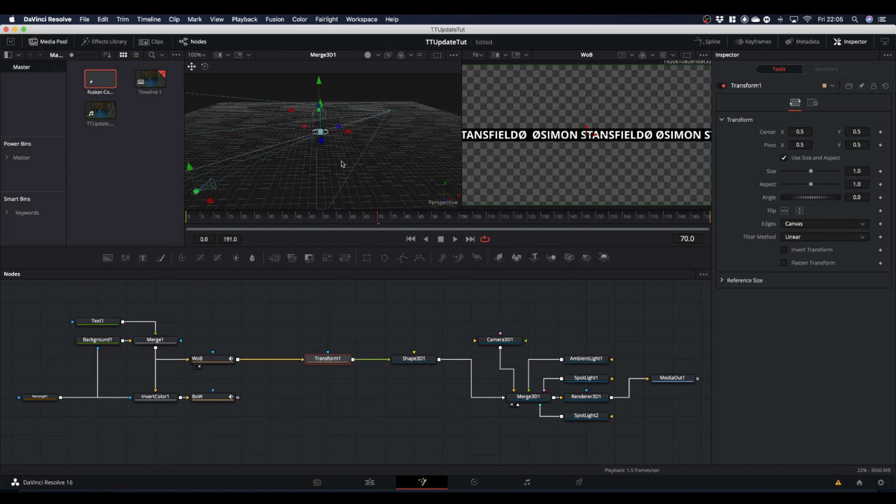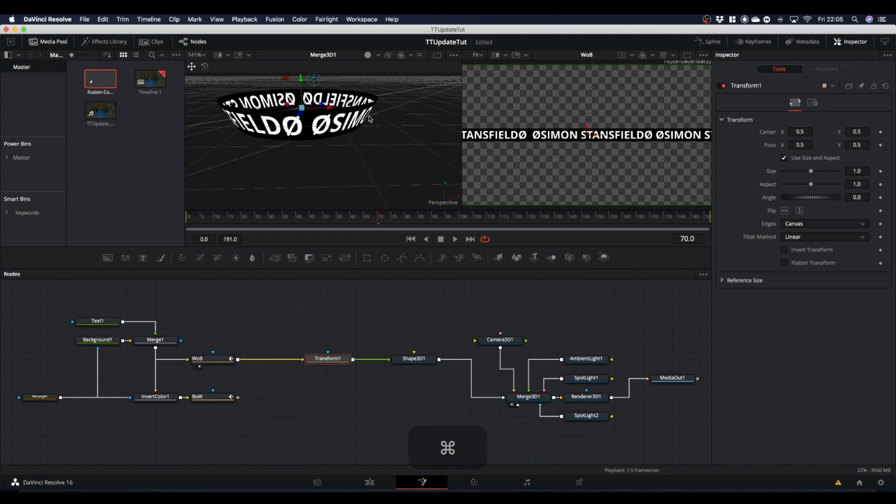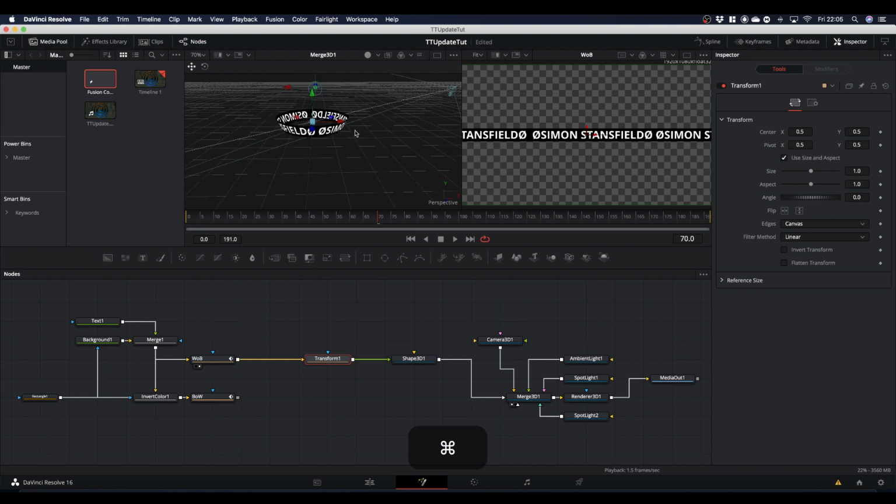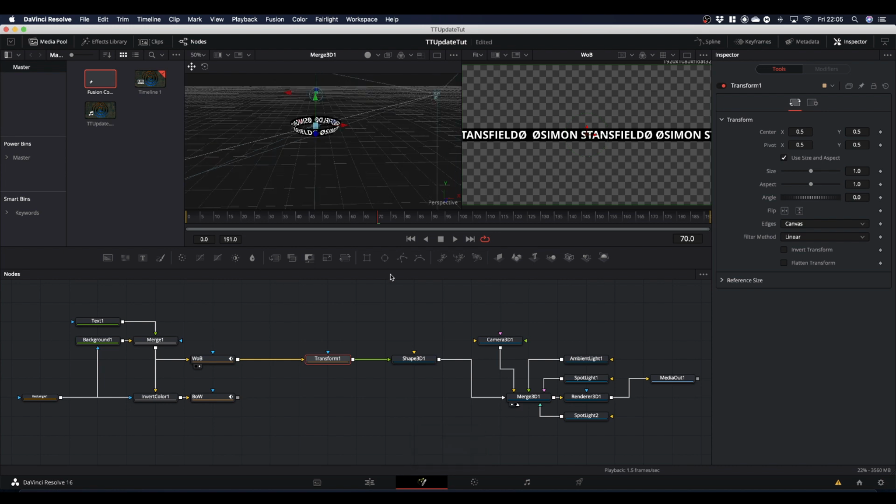Now if you see in this viewer, I'm going to press the command key and scroll the middle mouse button to zoom in. It's placed our ribbon text onto the cone. So what we now need to do is position it where we want it on the cone, and for this first one we need it right at the top of the cone.